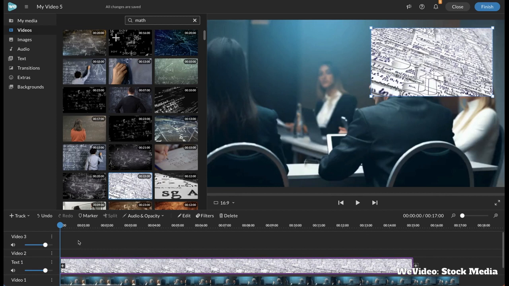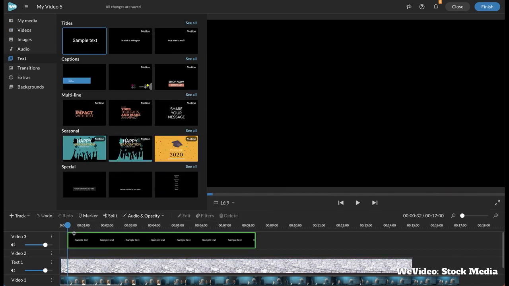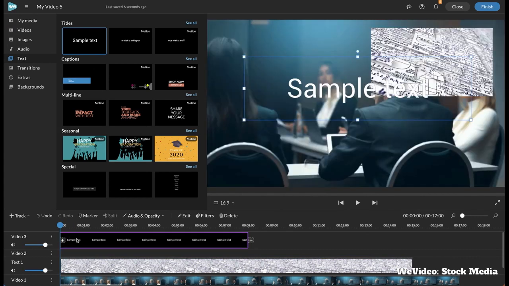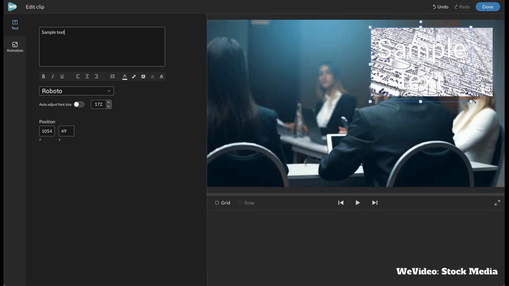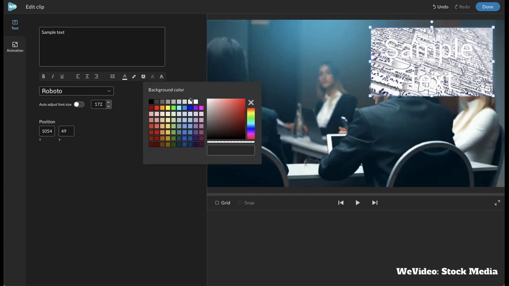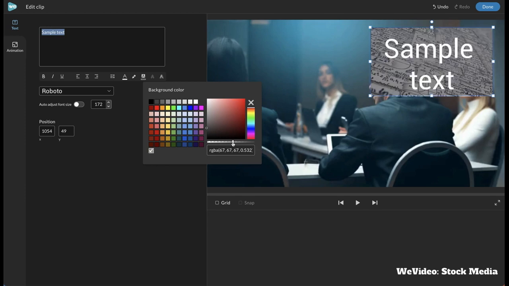So maybe there's some text that you then pull down on top of that, and you make sure that it's readable. You're going to place the text in the same spot as that little box at the top that you've created, and then you're just going to adjust your text, maybe add some color to the background so that we are able to see it a little bit better.